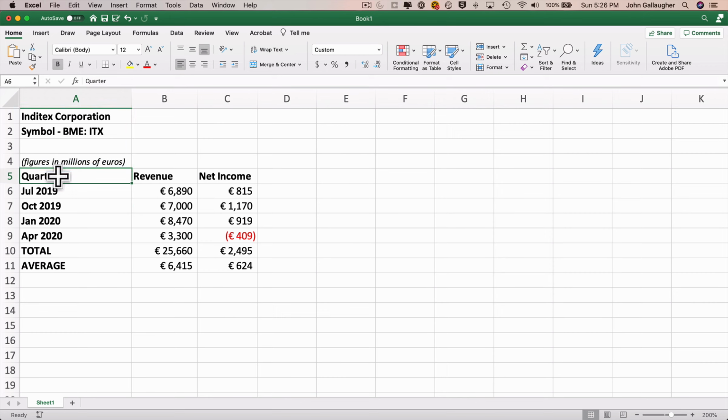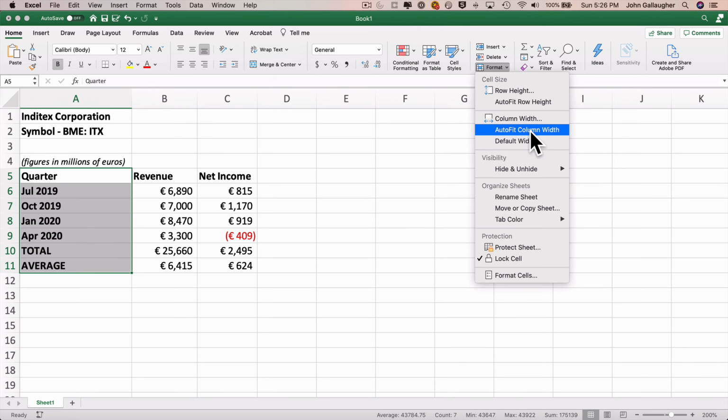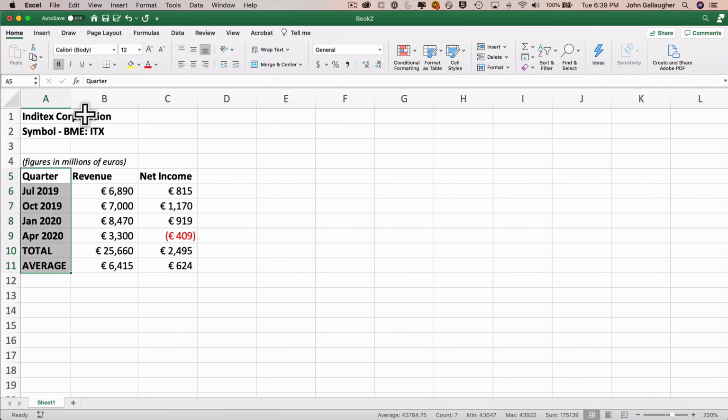But I do want to shrink the column width so that it fits to just the width of the values from A5 through A11. So I'm going to highlight those values, and notice on the Home tab ribbon, there is a Format pull down up here on the right. It's just below the Insert and the Delete pull down. So if we pull down here, we can see that there is an option that says Auto Fit Column Width. And that performs an auto fit based on the cells that are selected. I'm going to select this, and the cells auto format perfectly.